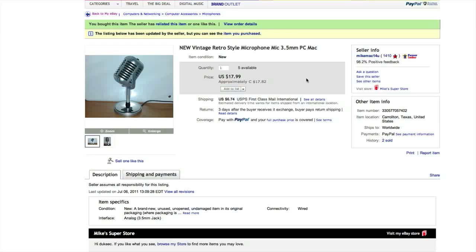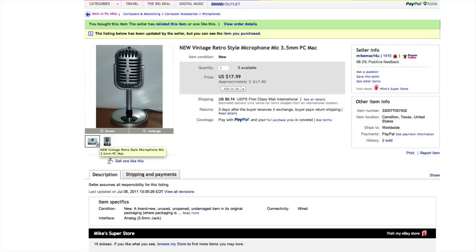From what I see on reviews on eBay, you shouldn't get the really cheap ones, the ones that cost $2-$3. They look like USB storage memories. You shouldn't get those. If you're thinking of buying this for a Mac, well, if you got the adapter, the iMic, why not? It'll probably work.